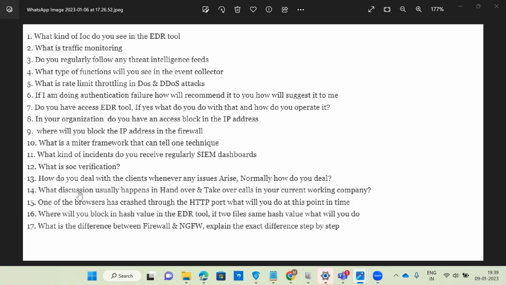So the 14th one: what discussion usually happens in handover and takeover calls in your current working company? I will take a separate session for this one. In handover and takeover calls, you discuss the status of the overall incidents from the existing shift to whoever is taking the handover shift. How many incidents are on hold? How many are work in progress?